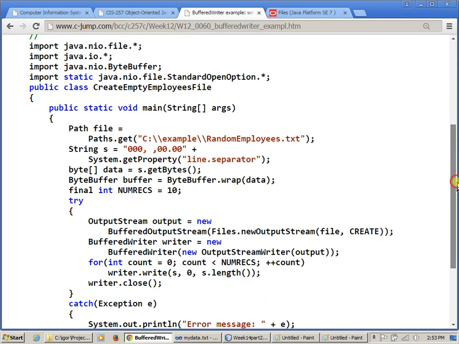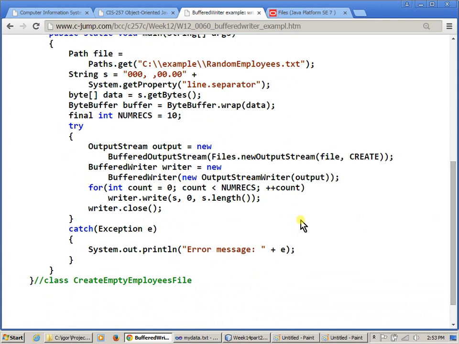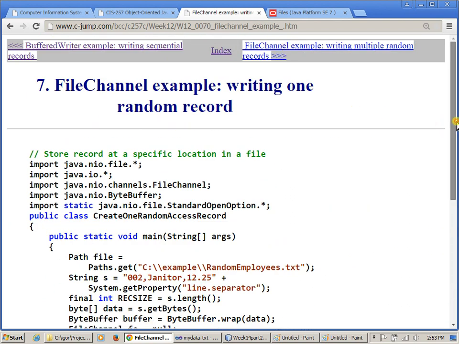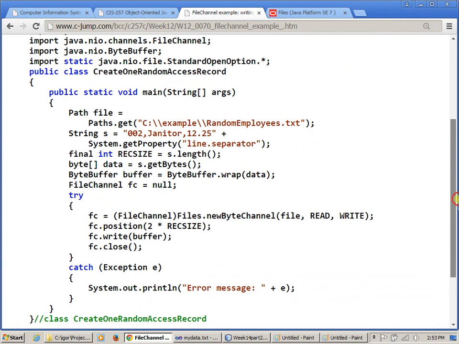This particular example will create sequential records, and this is just the buffered writer which we use to create a file, I suppose, and then we can look at the file channel example, which will essentially use the file channel to go to a position and specify a specific record size and jump to specific places inside the file. So I think this is a kind of elaborate example.